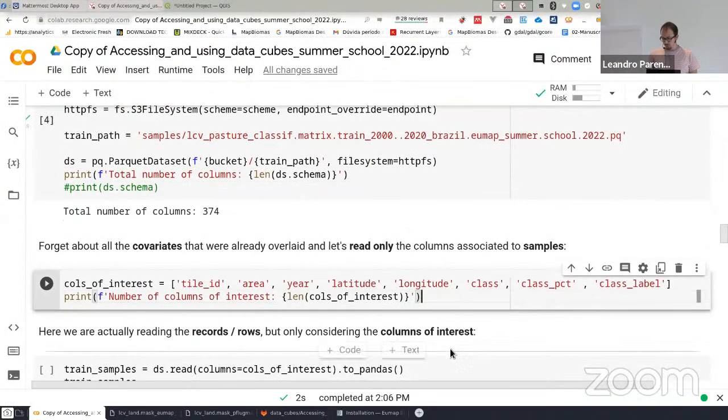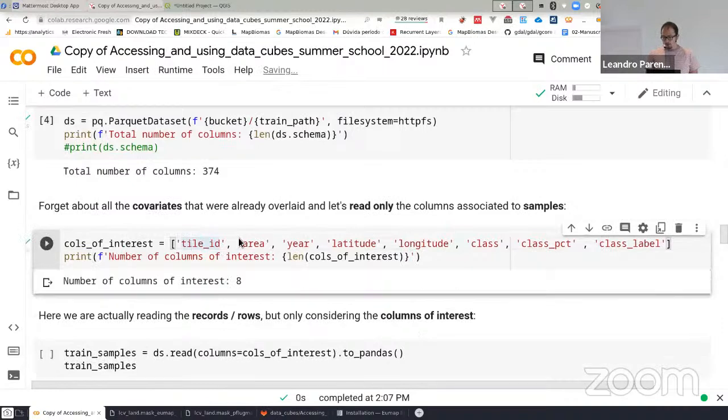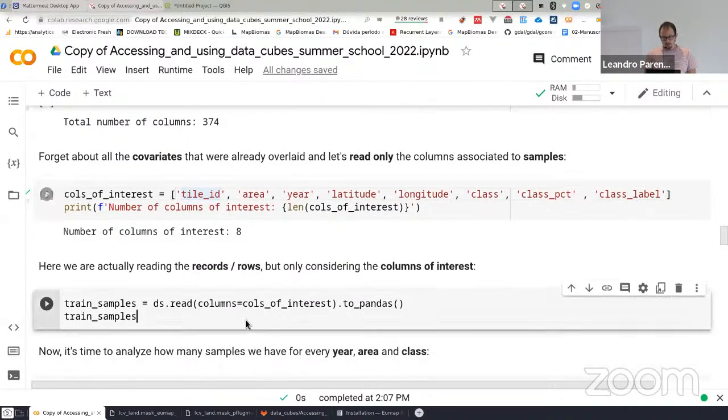So let's use what Parquet can offer us and basically read just the columns related to the samples. So here are the columns that I want to read. I am basically removing everything related to the overlay, like Landsat data, temperature, modes, and all that, like big columns with big names referring to the raster data and to the data set.